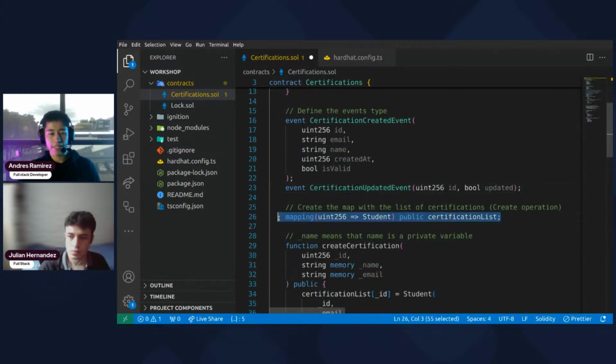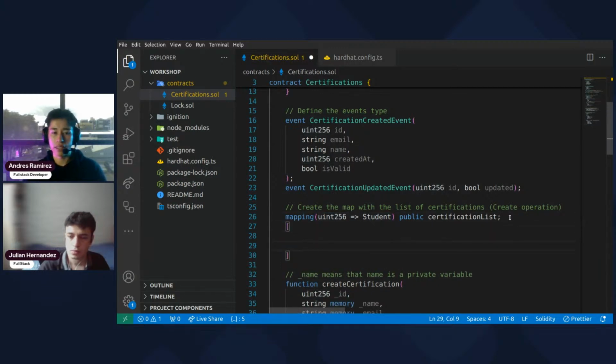Then this one is the most important part, and it is the mapping section. What is the mapping section? Just imagine you have an array of JSON or key-value objects. Got it? That array receives an unsigned int and returns a Student object. For instance, you have this array.